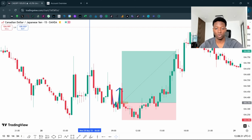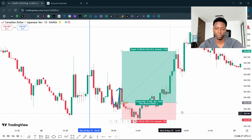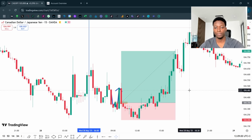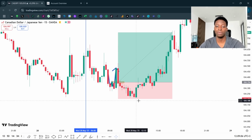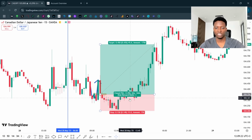It's these small things that make some traders not make money. A typical trader who has psychology issues would close out this trade when it's 1 pip away from the stop loss, or even 5 pips away. You come back later, you notice the trade actually performed well. It could have returned about a 3R had you just let the probabilities play out. But because you are trying so much to be in control of the market, you close here at a negative, and now you are down maybe 1%, depending on what you are risking, instead of being up about 3% for this trade. So that's the setup on CAD JPY.